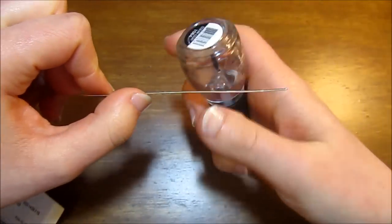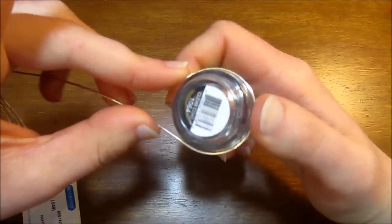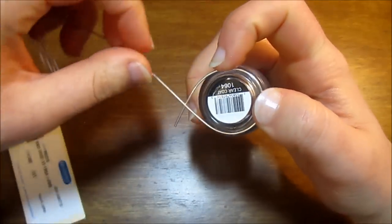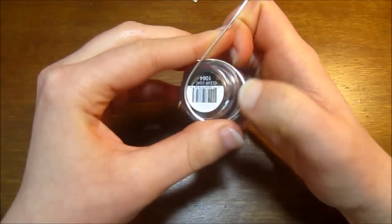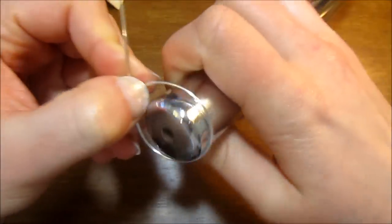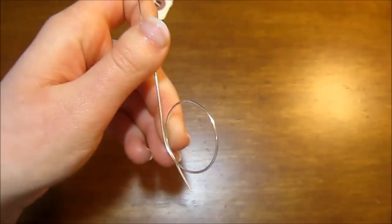So let me pull out my nail polish here. And I'm just going to start bending this around just to get the wire into a more rounded shape here. And you will be making some adjustments with your pliers, so it never turns out perfect the first time you wrap it here. Let me actually switch to my ring mandrel. I'm thinking that's gonna work better for this. There we go.